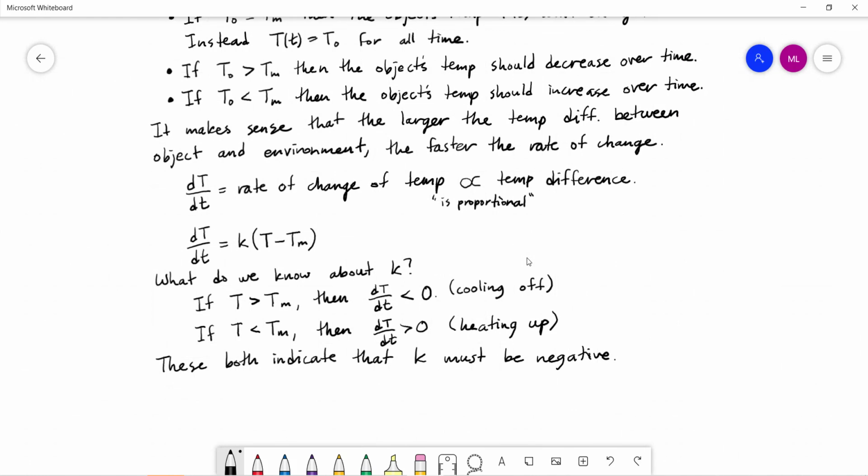Imagine I take a cookie out of the oven, and maybe that cookie is sitting on some parchment paper. Maybe we cooked it on parchment paper on top of a baking sheet. If I take all of those things out of the oven at once, what's going to happen to the temperature of the cookies relative to the temperature of the parchment paper relative to the temperature of the baking sheet?